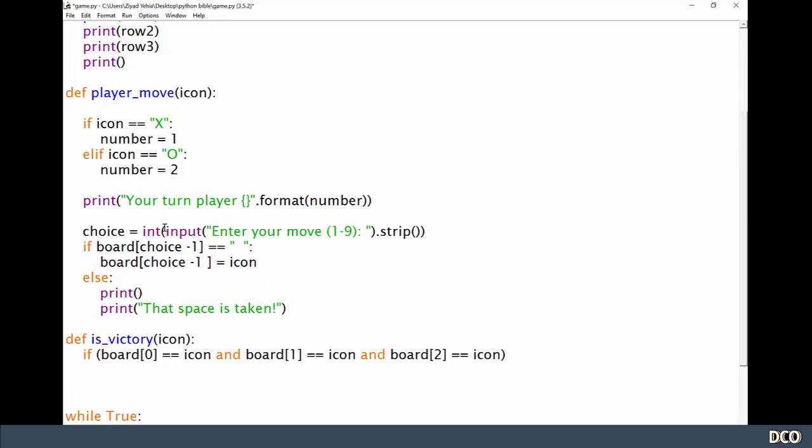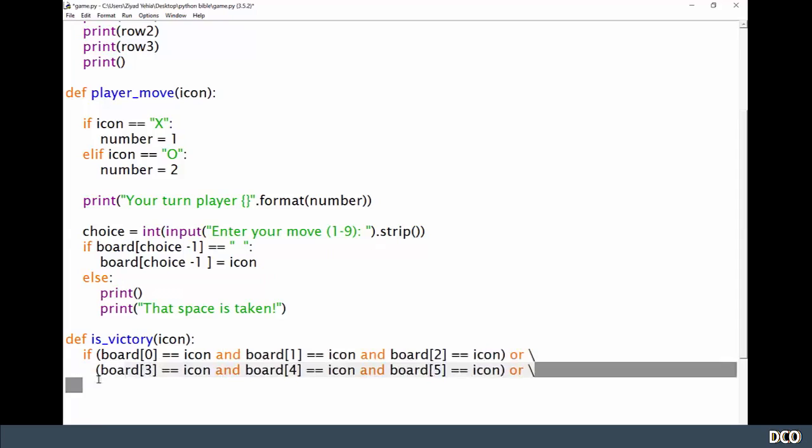So let's break up this if condition on more than one line, and we can do that by using a backslash. So I'm going to say or, and then type a backslash like that, and you can see the way Python's kept us all nice and in line. So let's do it for the other rows as well. Let's copy and paste this. The second row is going to be board 3, board 4, and board 5. And we're going to say or, like that.